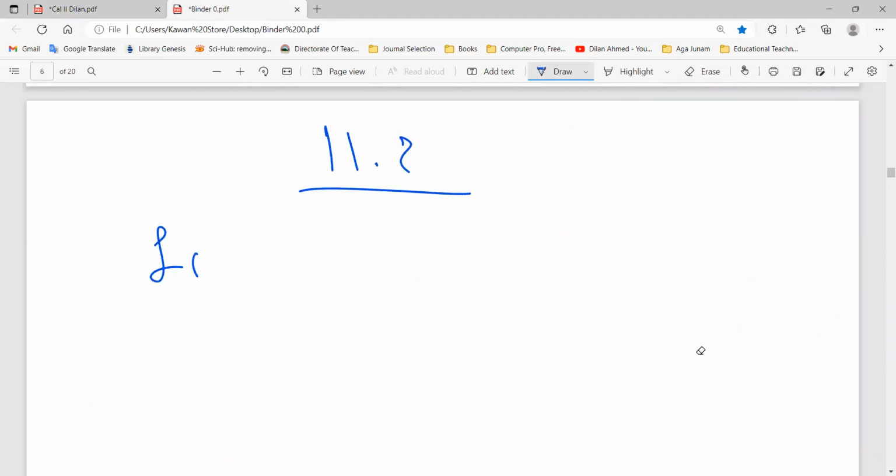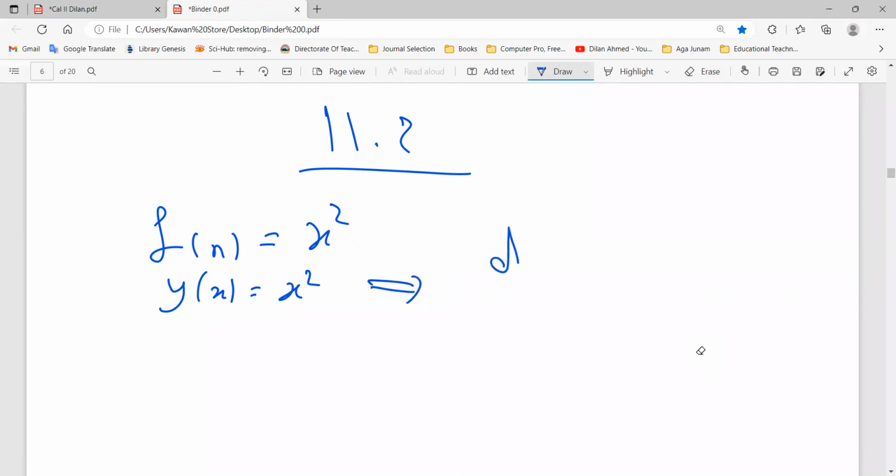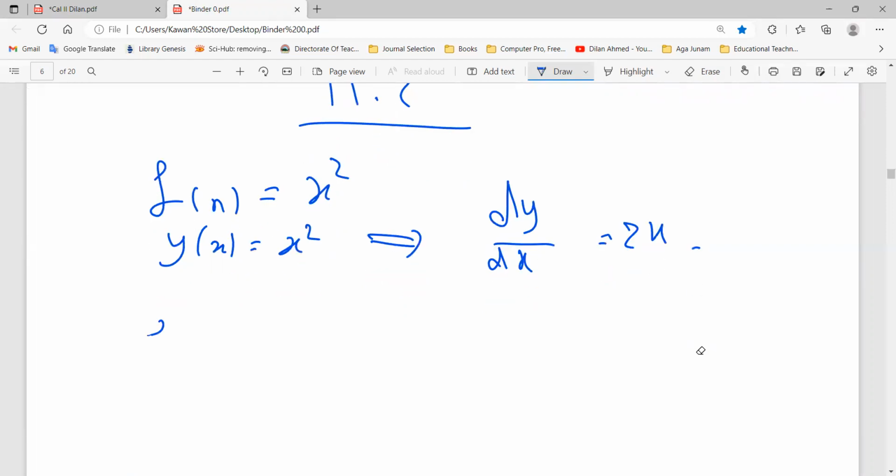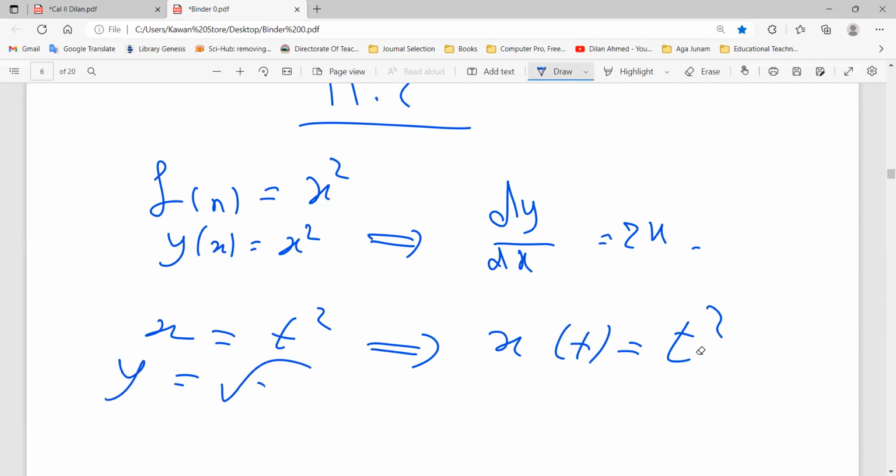When you see f of x equal to, for example, x squared, or y with x as the variable, and I want to find the derivative, I say dy by dx, right? And you will get some result. Understood? But now, I have y equal to t squared. So I can represent x as a function of t, and also y, for example, square root of t plus 1, as a function of t.